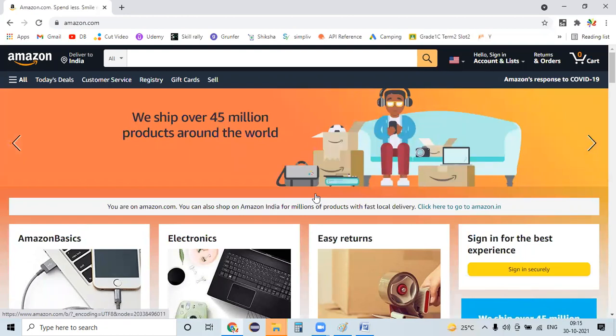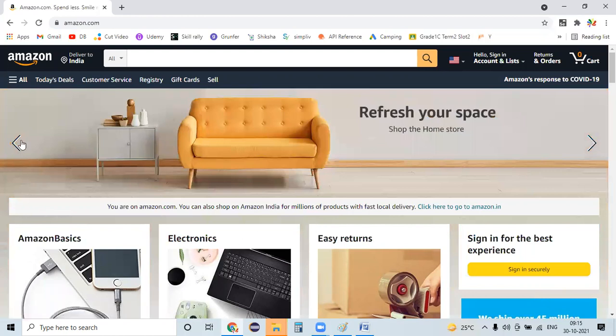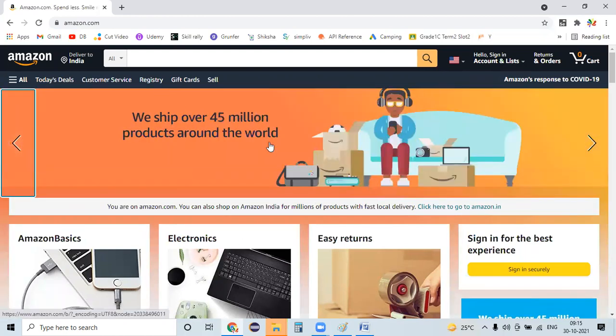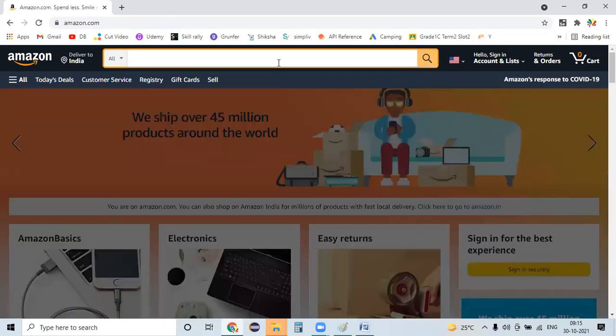The reason is, basically around 45 million products are there. We have too many products in Amazon. It's not possible for them to maintain it as a simple website. It's a huge website which has lots and lots of data and a complete set of user information, which is complex information.